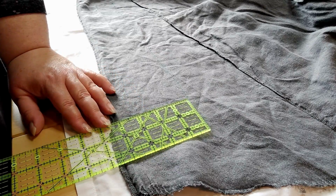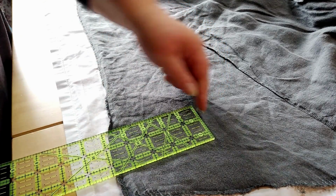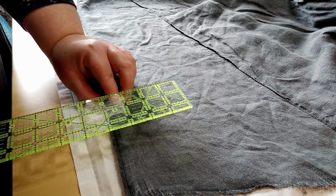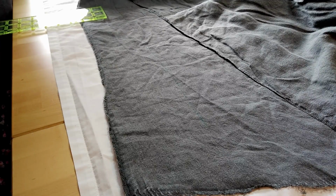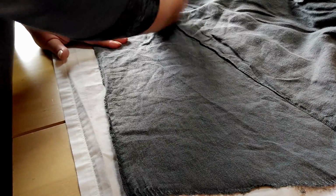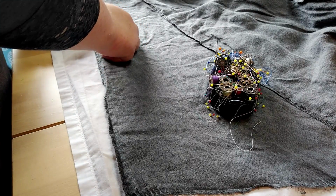So if I measure here and line up, I can see that's not quite right. So if I gently ease it out until that line is 6 inches away from here, and I just double check everywhere. That is pulling a little bit, and then I'll just do the top part the same. Right, the top part is way off, which just goes to show it's always worth checking. Right, that's pretty good. Because it's so easy to shift around, I'm going to put some pins in and try not to move it at all while pinning.